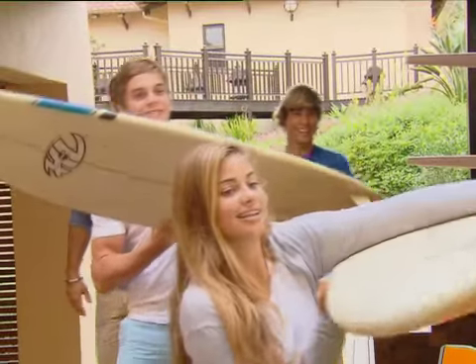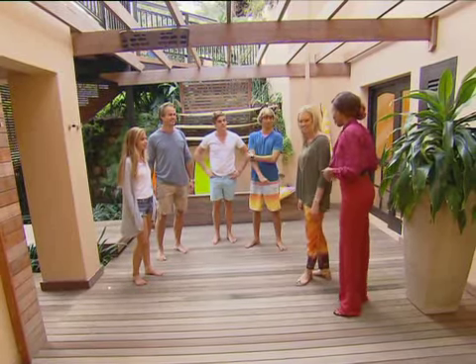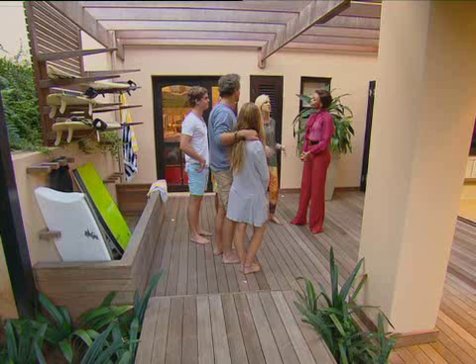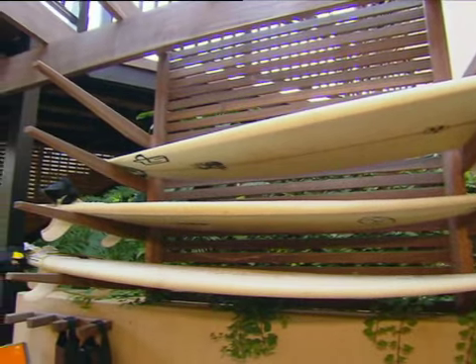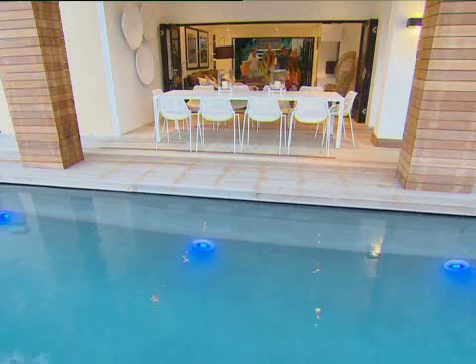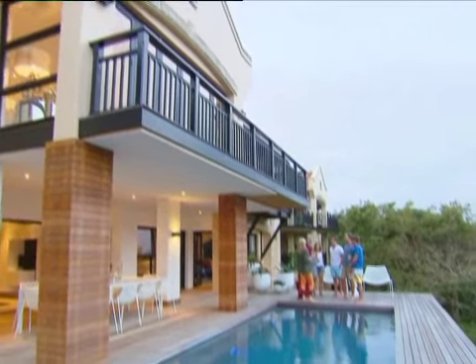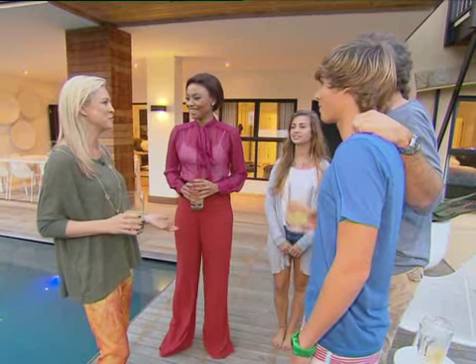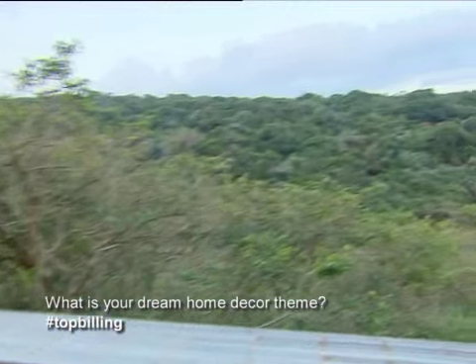Dad Andy may have climbed the seven summits and skied to both North and South Poles, but a day's surfing with his daughter and sons is first prize. You can tell this house was built for the entire family. We love the beach, the kids love surfing, and we wanted a nice chill area out here, a place to shower outdoors and put surfboards up on a rack. With all these teenagers we've got so many boards, boogie boards and fins, so we had this rack custom built outside. The good times roll throughout with entertainment spaces for all ages — the playroom for teenagers, the upstairs lounge for adults, swimming pool for the whole family, and the sea just over the hill. When we moved in, it was so beautiful and relaxed, we just said we're not going back to Joburg. Cheers to that — here's to those who make their dreams happen.